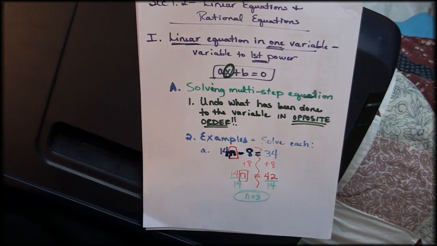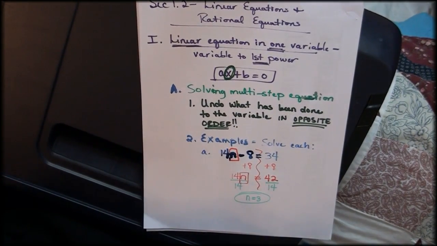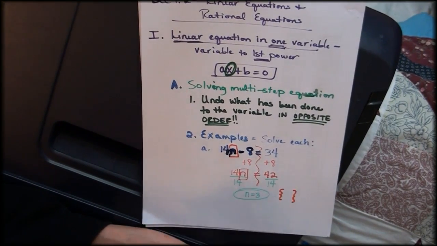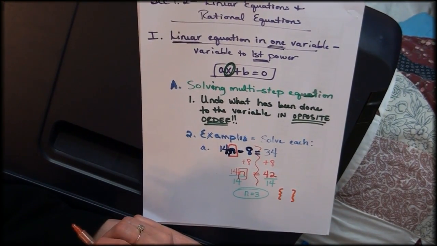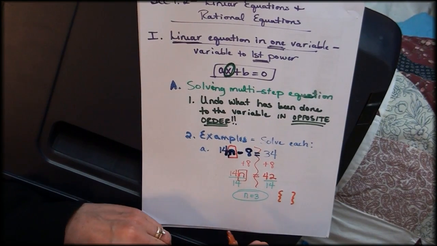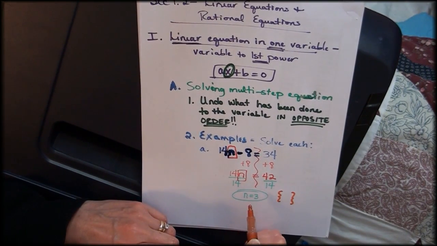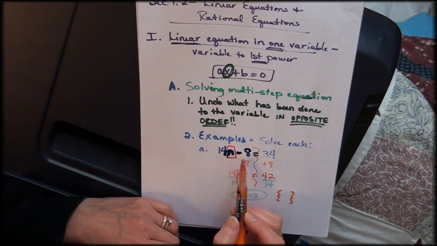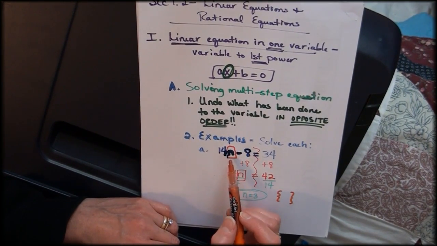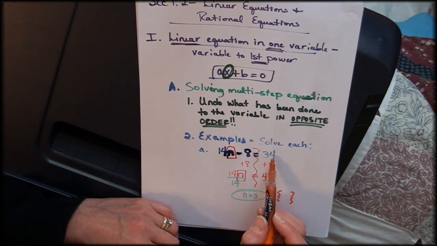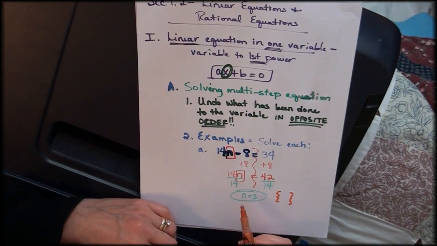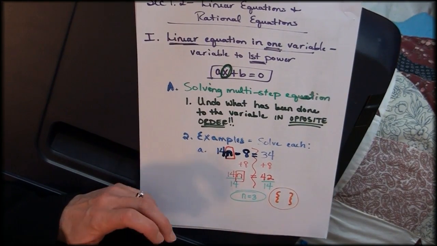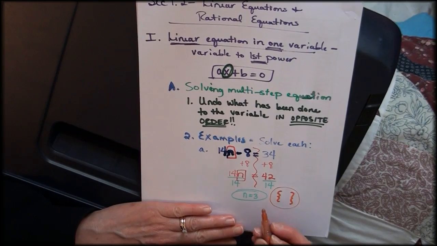Now, a lot of times some books will have you write your answer in a certain notation where it looks like this. Braces always mean set. And so what's happening here is you're generating a set of numbers. What we're trying to find out is what are all the numbers that we can plug in here for the n and do all the order of operations here on the left side and get it to equal or be the same as this right side. So the numbers that will work are this set of numbers. And in this particular case, the only number that's in the set is this 3.